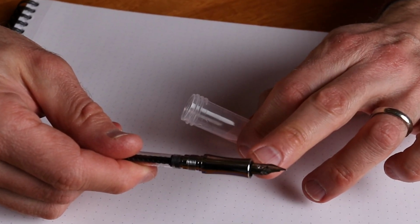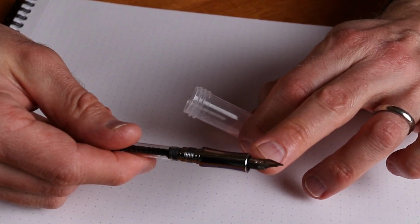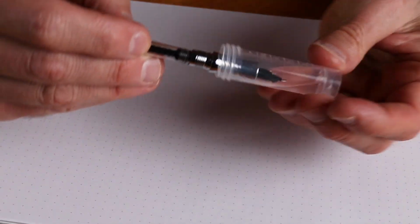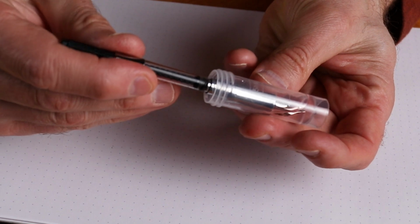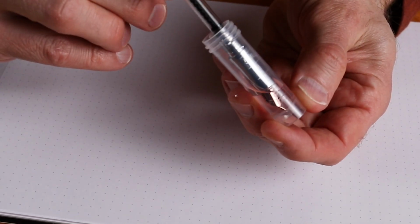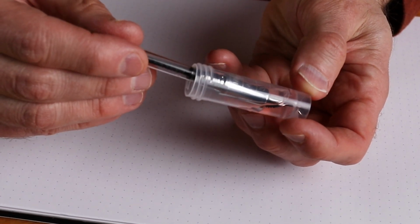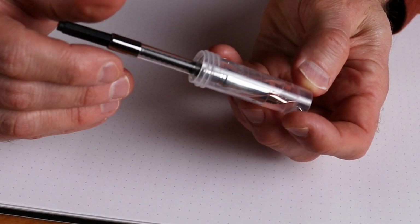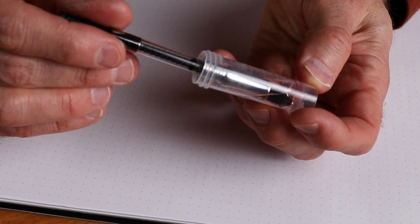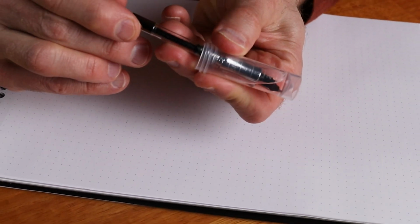If you have a larger nib, something like the Quaco 250, or maybe a nib from Estabrook, one of the larger TWSBIs, you may have a little bit of trouble here, because if you see here, the nib is barely covered with the ink. I don't know if you can quite see that there. And you've really got to have the breather hole covered, and you've got to have no air whatsoever allowed into the mechanism when you're sucking, because the air will stop the ink from going up into the converter.